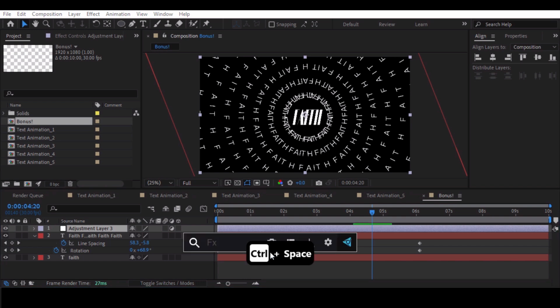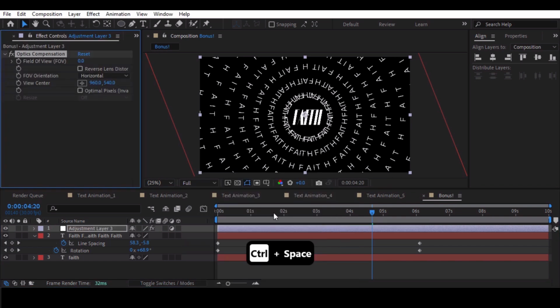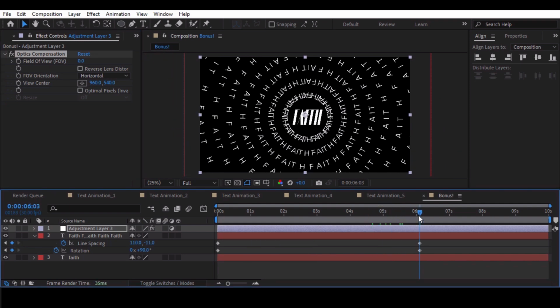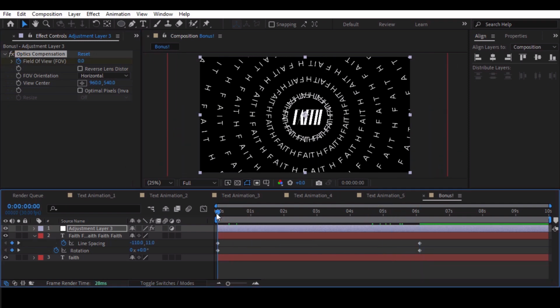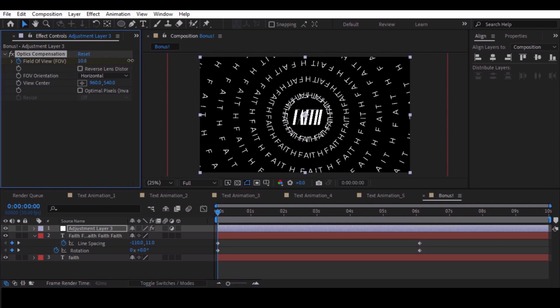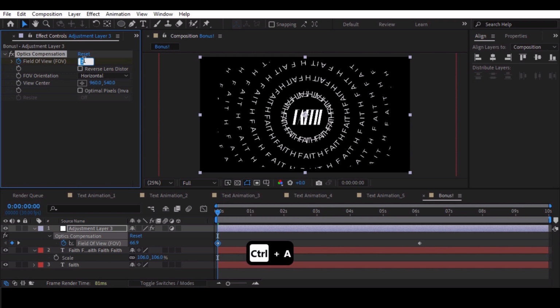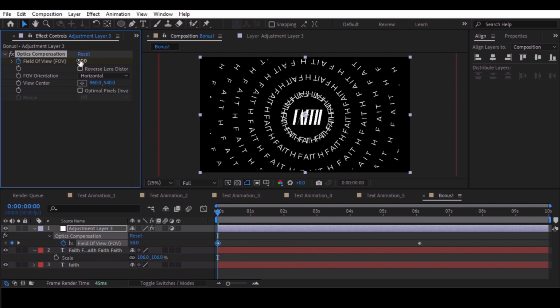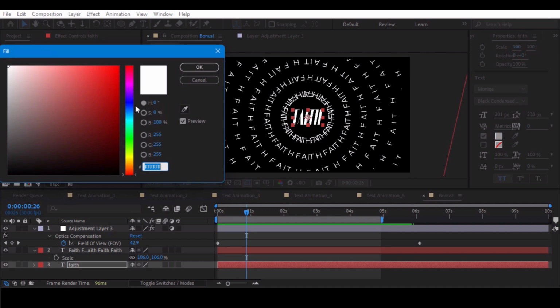Okay, we have optics compensation. Then I'm going to go at this frame and drop this keyframe here. Then I'm going to change this to 100. I think it's too much, so let's go with 50. Then I'm going to change this font's color to something like yellow.